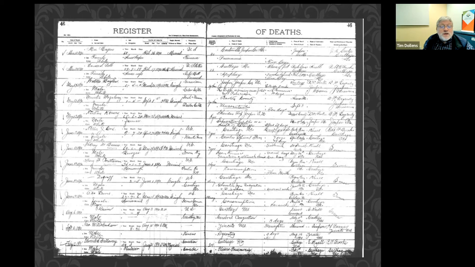So that's always cool to look for these records, not just for your direct ancestor, but for a collateral, a sibling, an aunt, an uncle, maybe a brother-in-law or a sister-in-law, because they're going to give you clues to where other records might lead to: a birthplace, occupations, or what doctor they're visiting, what community they lived in within that county.